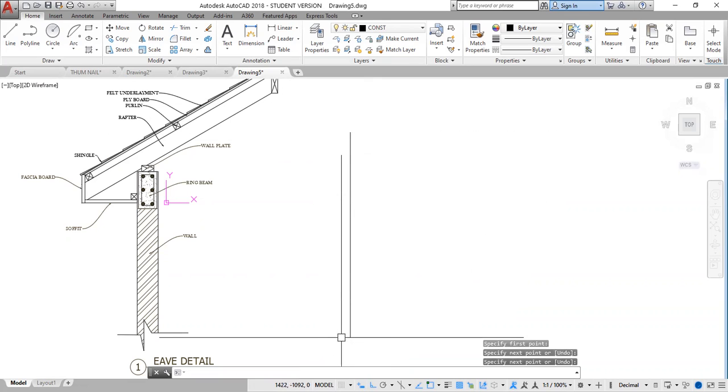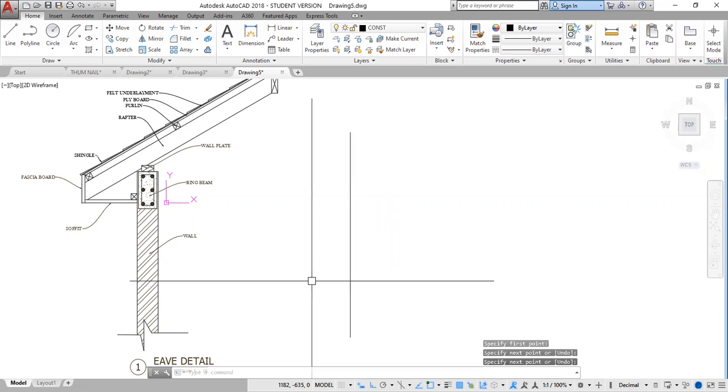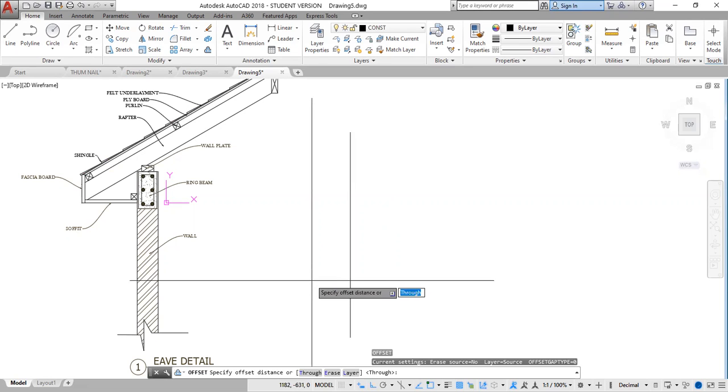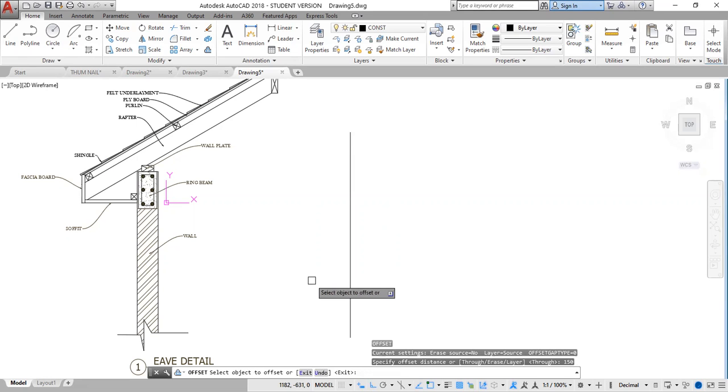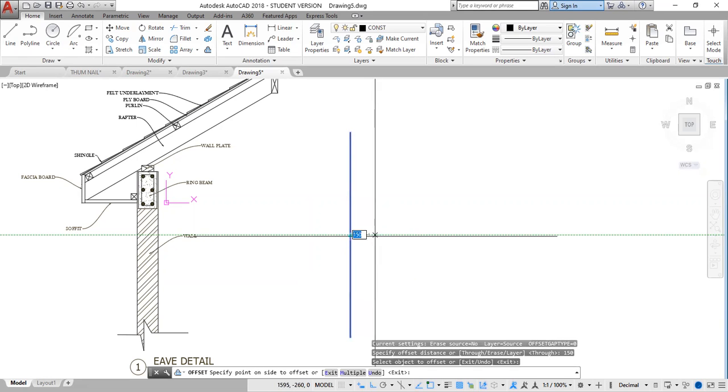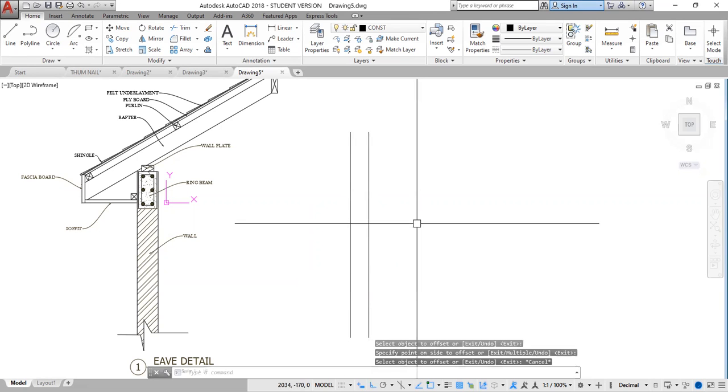Enter, offset. The offset distance in this case is 150 millimeters. 150, enter. Click here and move the offset, escape.